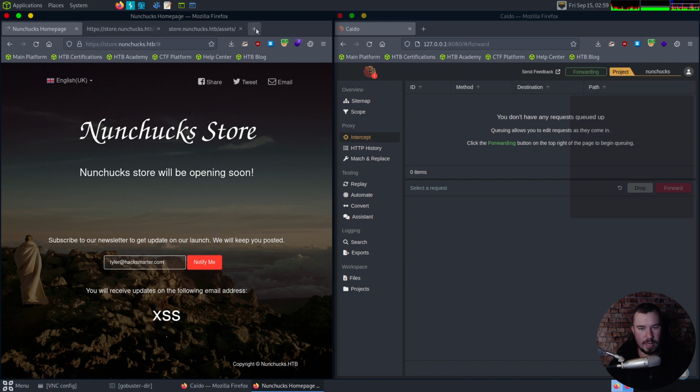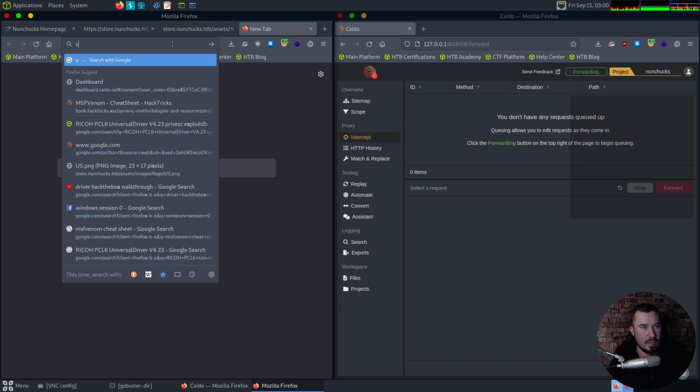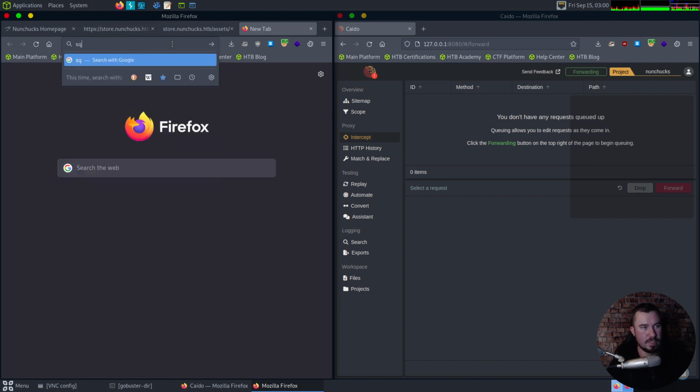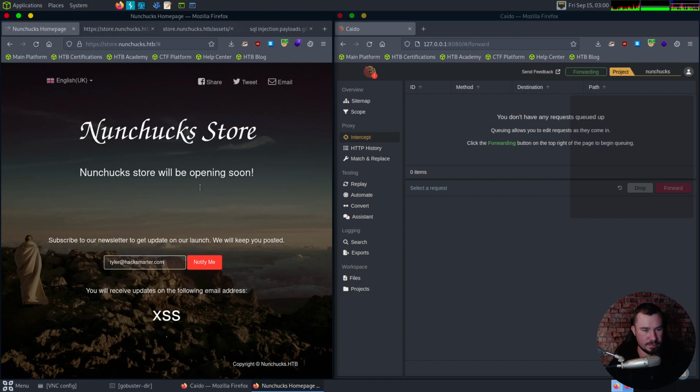So one of the ways that Caido shines is the fact that we are not rate limited. So if you use Burp Suite Community Edition and then you use Intruder, you are very much rate limited on anything you do, but not so in Caido. So if we look at SQL injection payloads, jeez. Let's find some good payloads to just try out. And we could also, let's start simple.